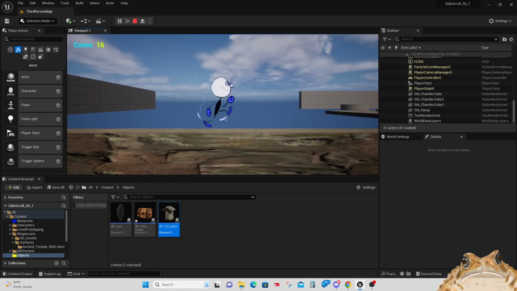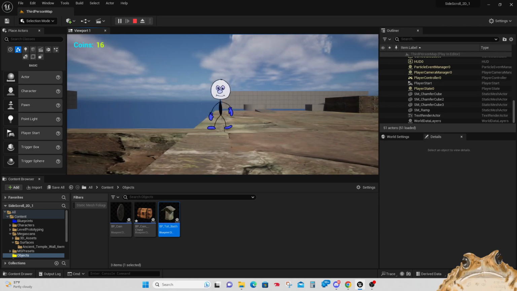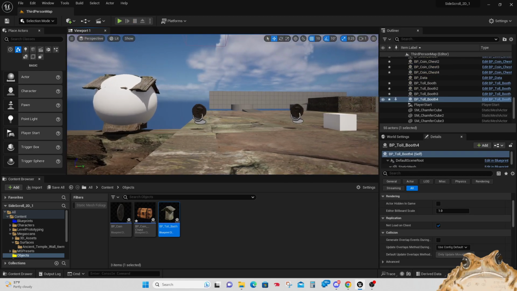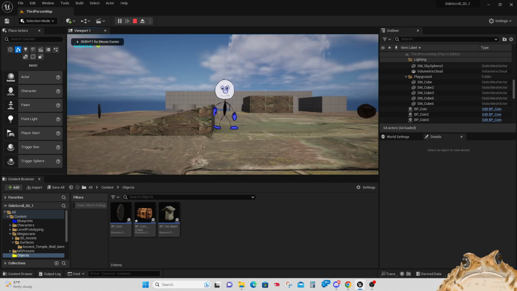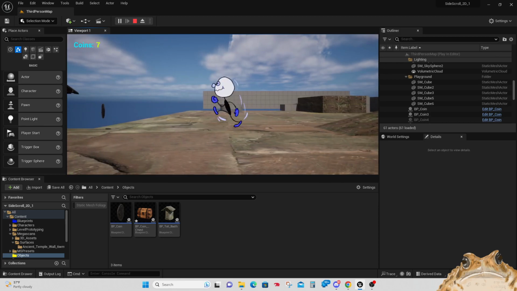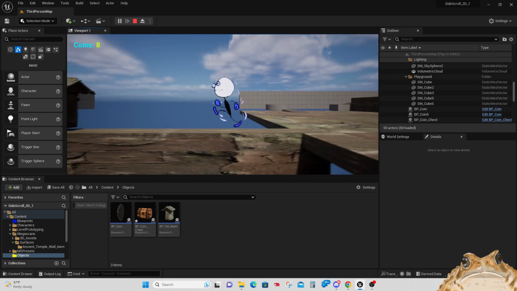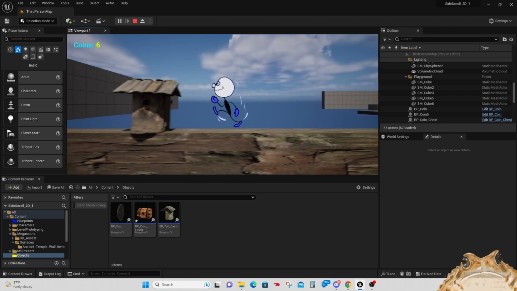So I did the same process with my chest as I did with my toll booth, other than I used a different texture. I used a chest texture, and I sized it a little differently. And like I said, you're going to have to mess around with these sizes in your game a little bit to make them fit the world environment you're in. But the Quixel Bridge and the Marketplace is a good place to get these 3D assets you can put in the game, and you can use them in a 2D world as well.